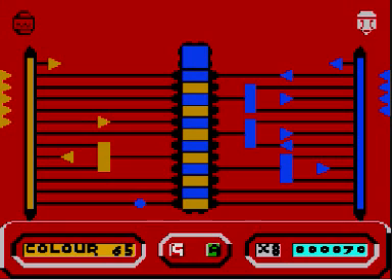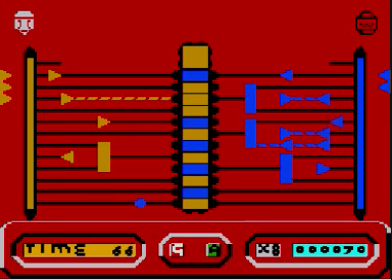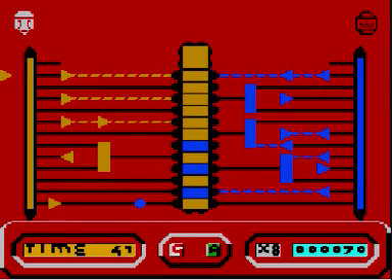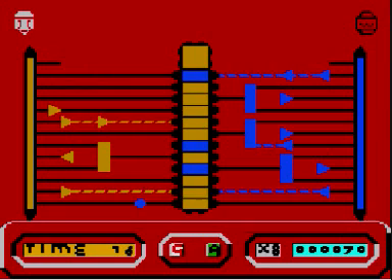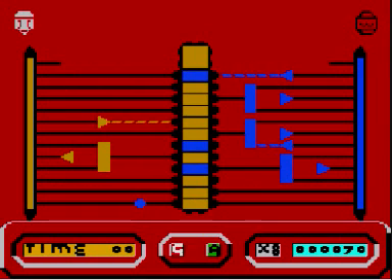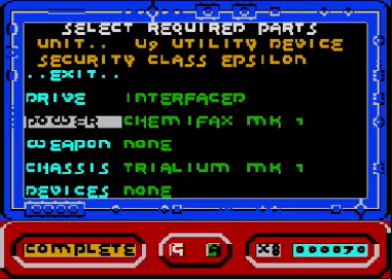This game has got a lot of depth, and it's quite remarkable. It's a good game, I'll tell you now. It's not just your average game. It's got a lot of depth to it. I've won that time, as you can see, because the top square is yellow now, so I've interfaced the unit. So now I can upgrade my drive to that drive.